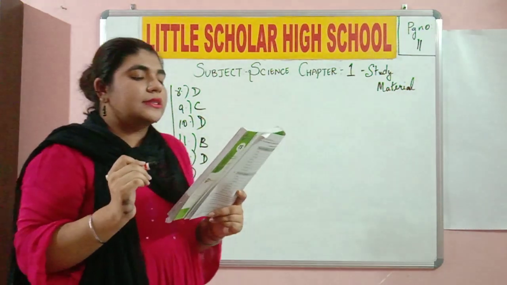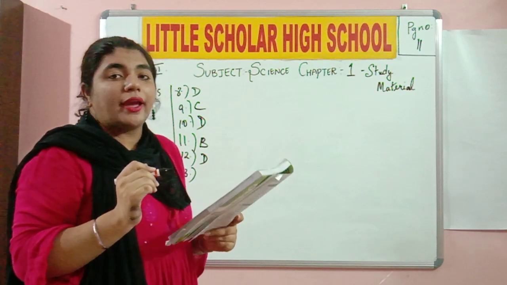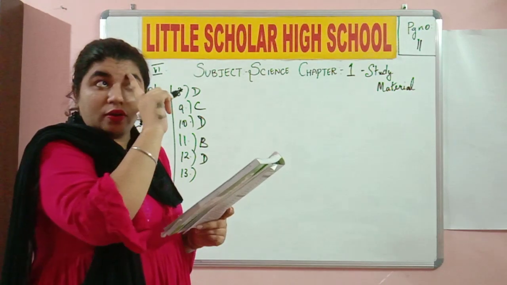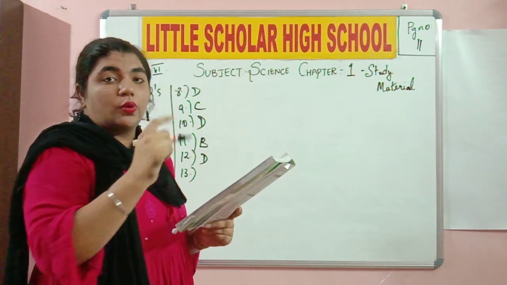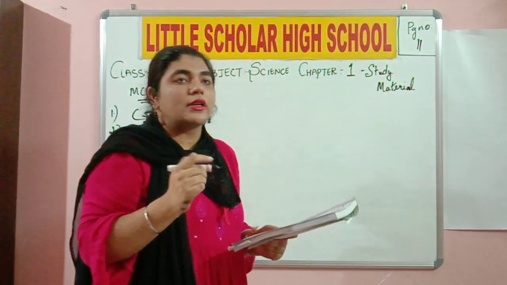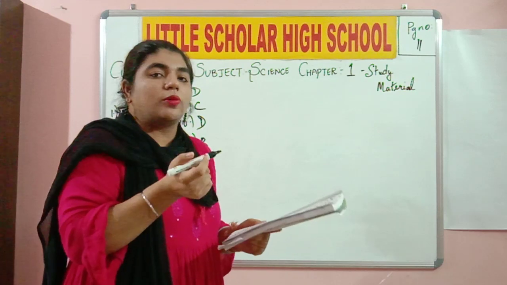Okay, onions contain excellent. Option A, antioxidants. What do you mean by antioxidants? They don't get oxidized or corroded very easily. Okay, they're not going to change the color so easily when they're exposed to moisture. The next one is anti-allergy substances. Of course, onions help to counteract allergic substances in your body.